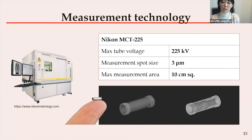This X-ray CT is our second-generation machine. The max tube voltage is 225 kV and the smallest spot size is 3 microns. This X-ray CT machine has a measurement area limitation of a few centimeters square — maximum 10 centimeters square depending on the resolution. However, it is not unsuitable for our small component measurement. We have been using this machine since 2015 and are accumulating experience in small metal component measurement.